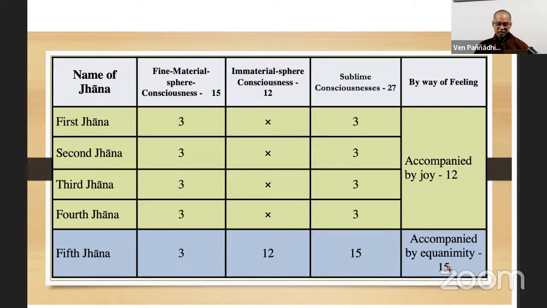So in this lesson, I think we should review. We should review to count. Here I will give how to count, and then you can do your homework. You can review by way of accompanying factors. I already explained for sublime consciousness. How about the sense sphere consciousness? Now you have to check back and calculate. How many somanassa sahagata in Lokiya 81? How many upekkha sahagata in Lokiya 81? You don't need to answer just now, but bring it next week, and we can identify whether you can count or not.